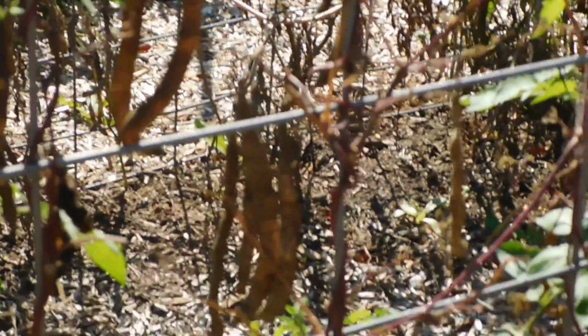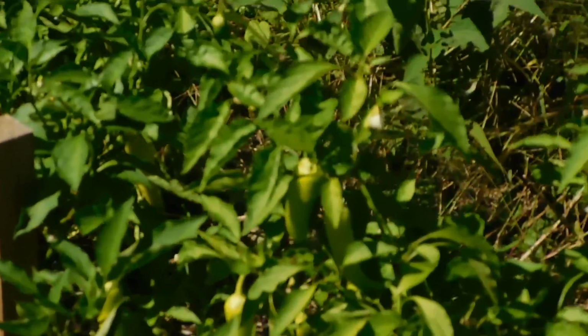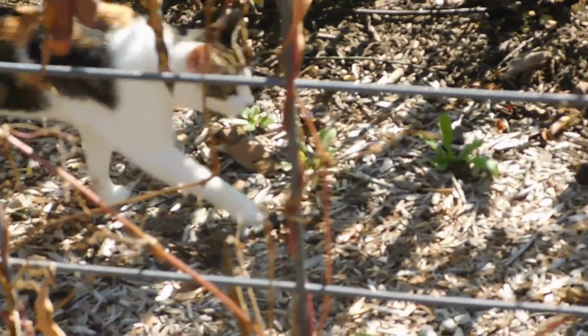More peppers. And over here my purple beans are dying off and drying, so I'll be getting seeds off of them. So if anybody wants any purple beans, they do have strings, let me know. I will send some seeds out. We have a few tomatoes here and there. Beautiful orange one. And tastes just as good. These are sweet peppers. And here's some more of the beans, and Miss Ellie walking with me.